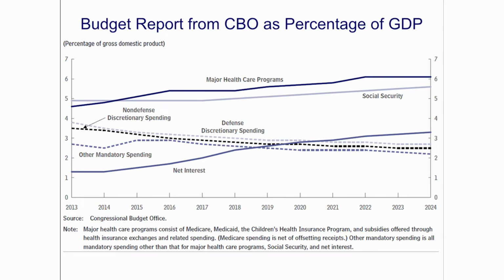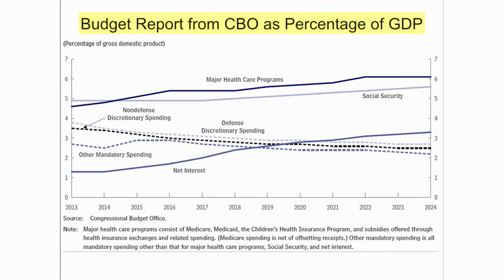The following graph is an excerpt from a report from the Congressional Budget Office, the CBO, that projects federal spending until the year 2024. This graph is overwhelming at first, but we can handle this. We will start with the title and then the supplementary information. It tells us that this information is from a budget report published by the Congressional Budget Office, which is important to note because we can assume that the information is credible and unbiased. The title indicates that it is about the spending of the federal government as percentage of GDP. It says in parentheses that GDP is gross domestic product.